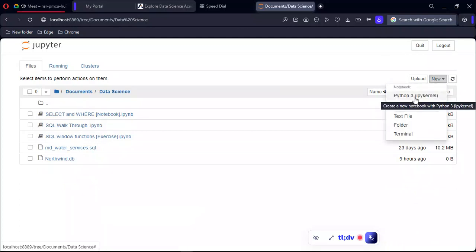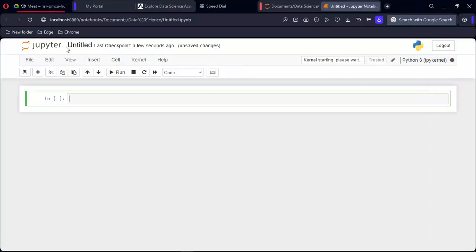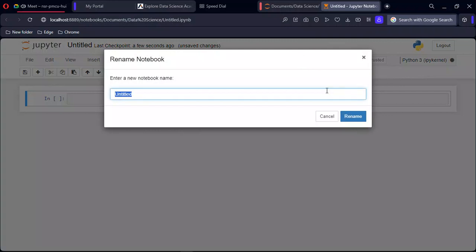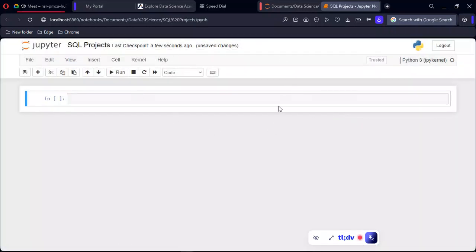I was using this Python 3 IPython kernel here. When you click on it, it will create a new notebook. Then you can rename it. Let me call it SQL projects. This is just a title; you can give it any title.